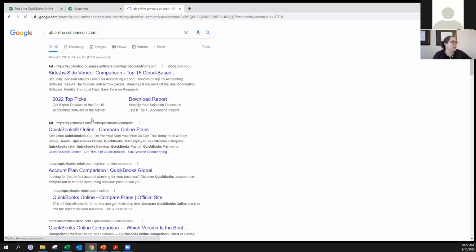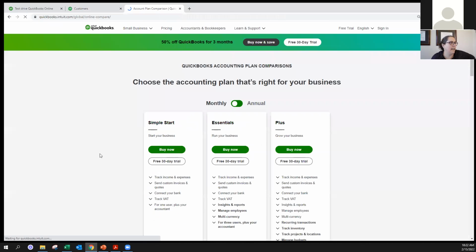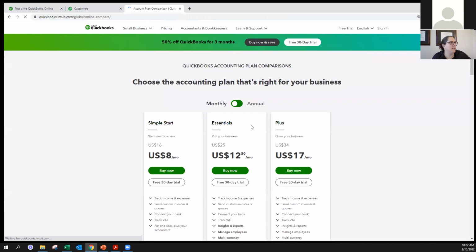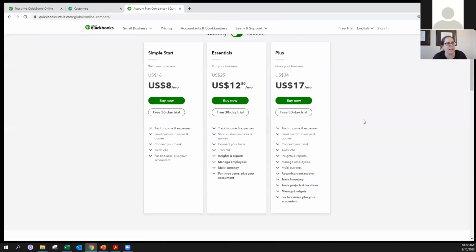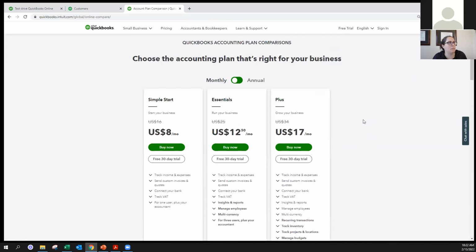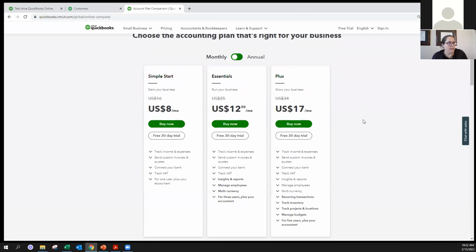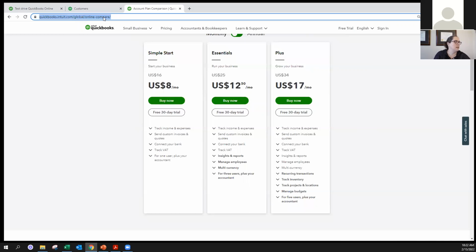If you just Google it, let's see if this one does. Yeah, so this one, I'll do it here. This kind of gives you the different versions of QuickBooks that we talked about. The advanced isn't here just because sometimes they're kind of a pain in the butt. Remember I was telling you that they want to schedule demos and things like that with that, but it'll tell you the different things that are added on with the different versions. Oh, this is the global company. Hold on.